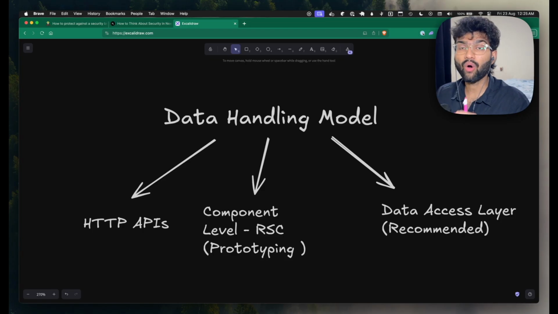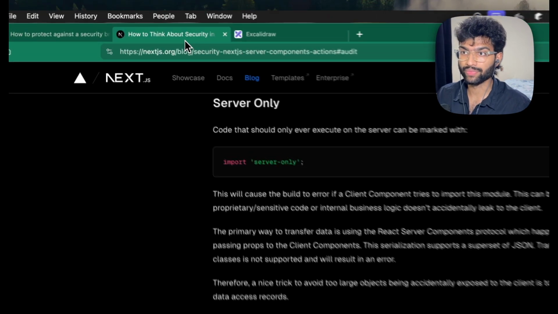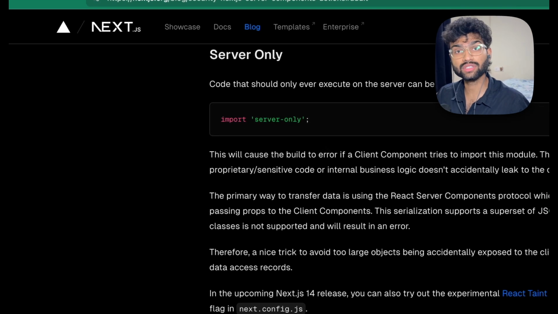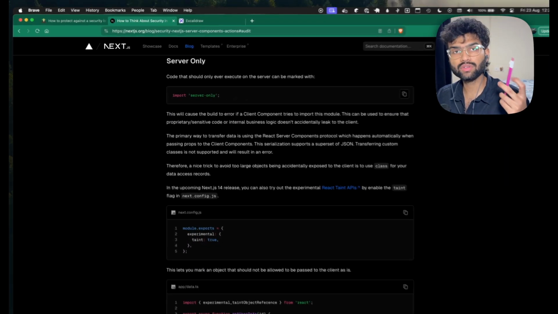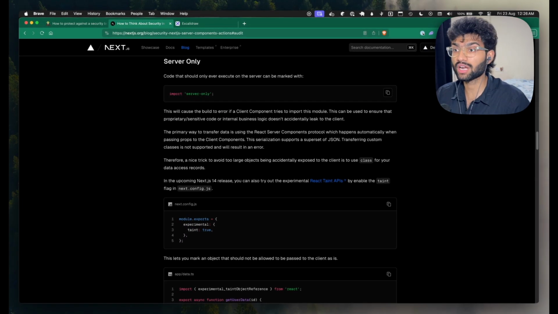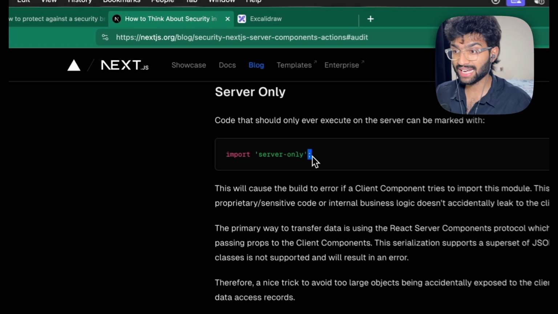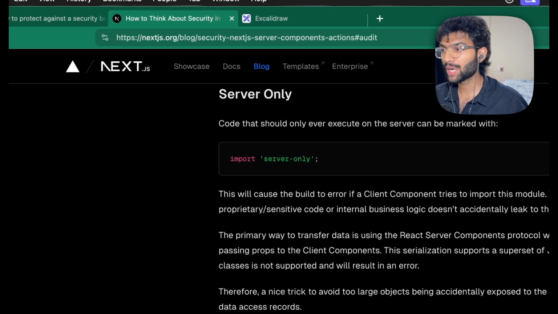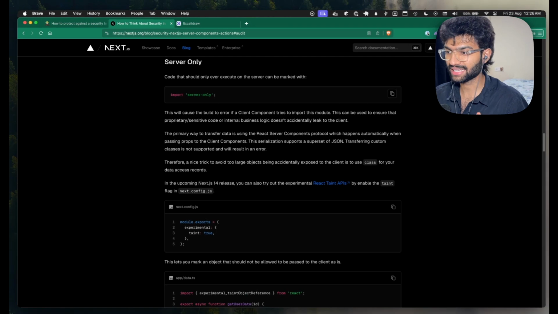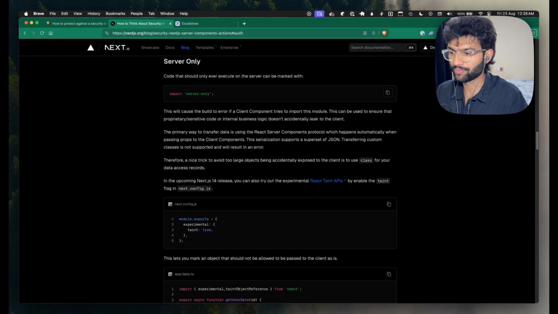Plus, you can mark all your server-side code, that is all the code that should execute on the server, with an npm package called server-only. Import it on the top of every file that should run only and only on the server. And anytime by mistake you export any module out of this file that has an import server-only, it will throw an error on build. That is, the Next.js build won't go through.